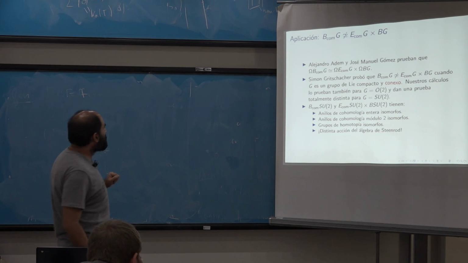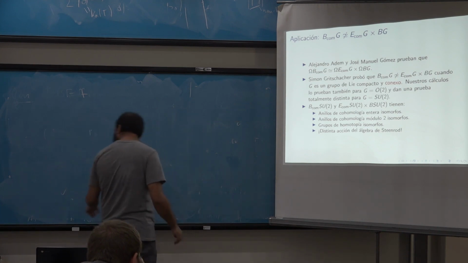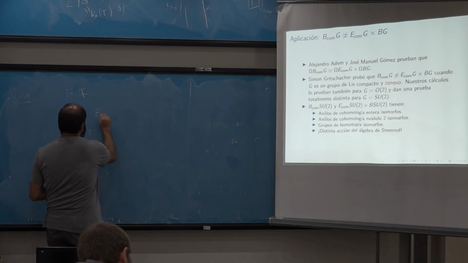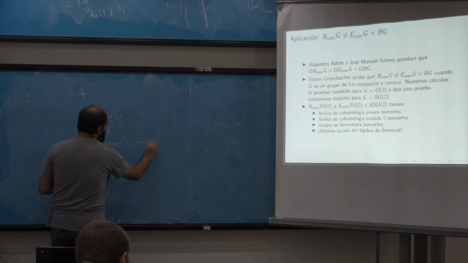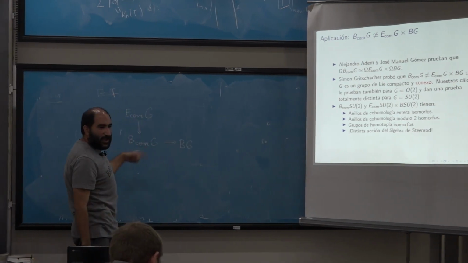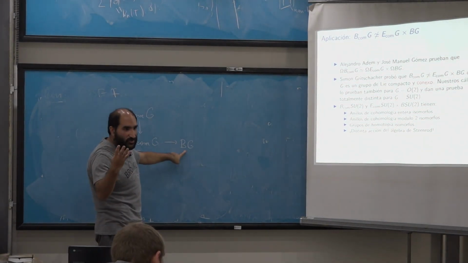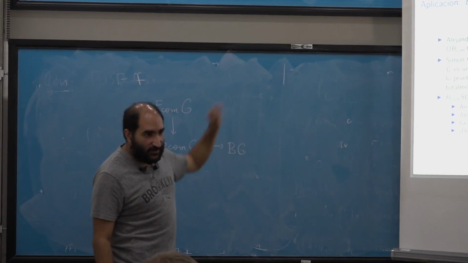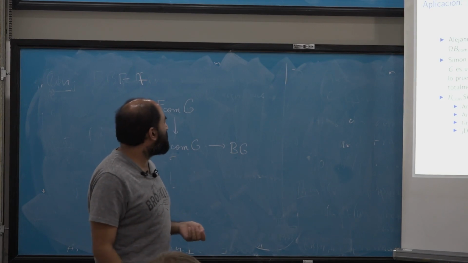And to end, let me just mention that Alejandro and Jose Manuel already proved that we have this bundle: there's this principal G bundle over B_com O2, where the total space is this E_com O2. And so this is a homotopy fiber sequence. This means that you can think of this space as some kind of twisted product of these two up to homotopy. They prove that if you take loop spaces, it's actually untwisted, right? The loop space of BG is just homotopy equivalent to the product of those two loop spaces.